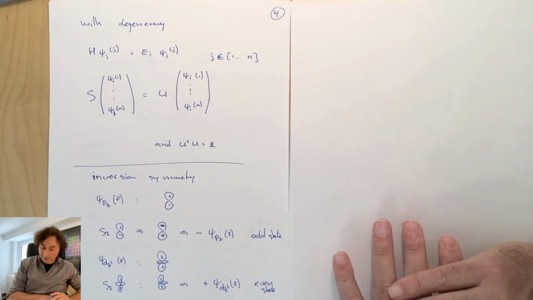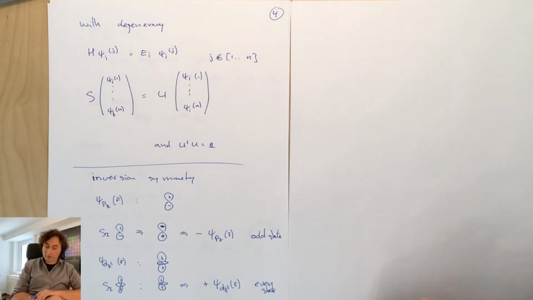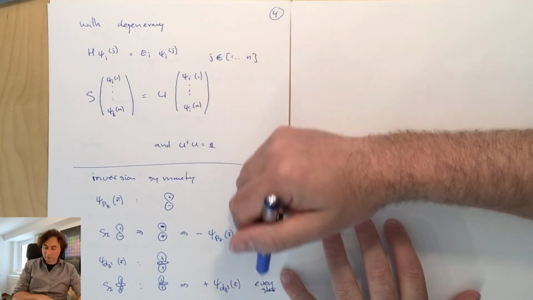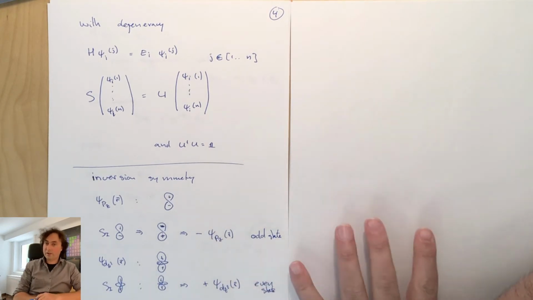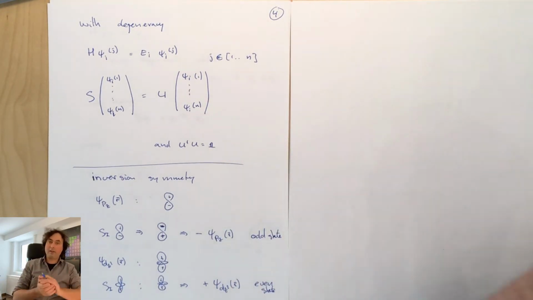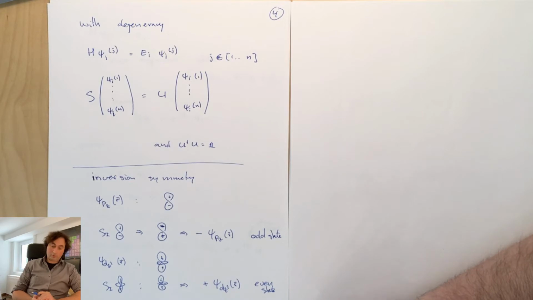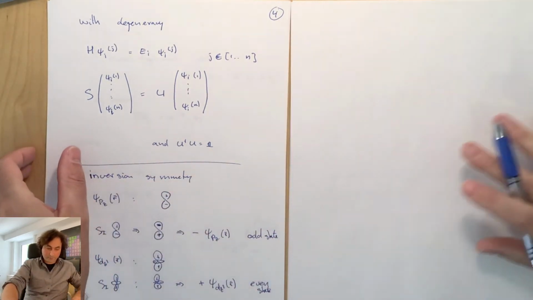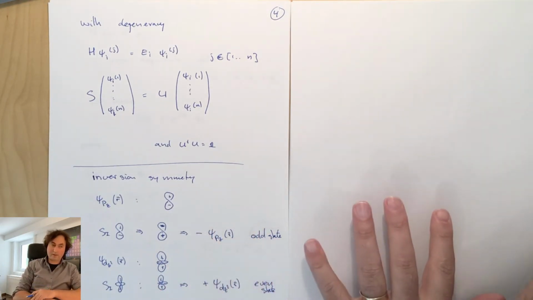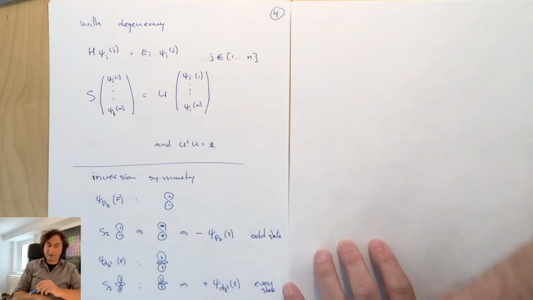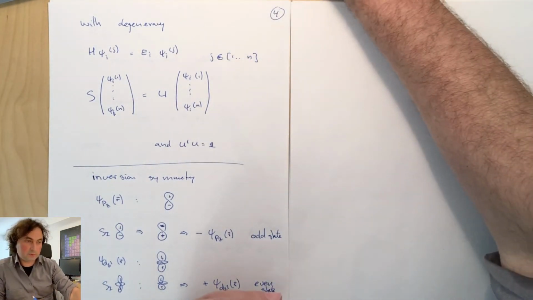Now, if we think of states, then we can classify them according to the phase that they acquire under such symmetry operations. For inversion symmetry, that relates to even and odd states. For translation symmetry, the phase that you pick up is the crystal momentum, e to the ikx. So if you translate by a vector x, the phase that you get is e to the ik times the translation vector. So that's the momentum that you have in there, or your wave vector. But for any other symmetry operation, rotations, we can define these kinds of phases. And according to these phases, we can talk about even and odd states. And we have different labels for them instead of even and odd: A, B, E, G, etc., T.